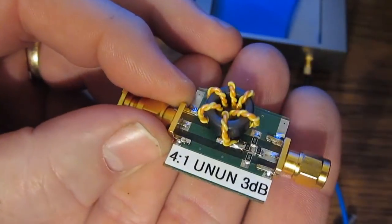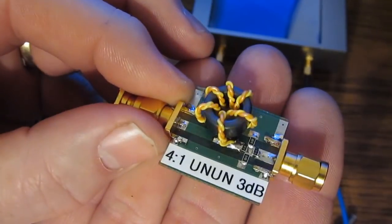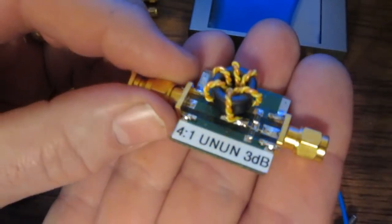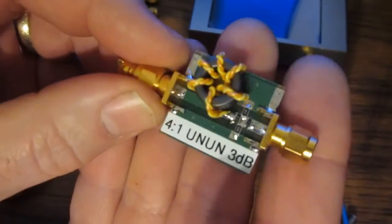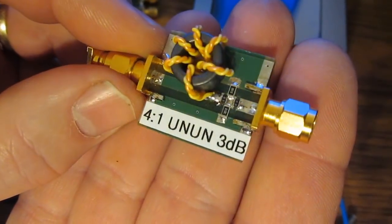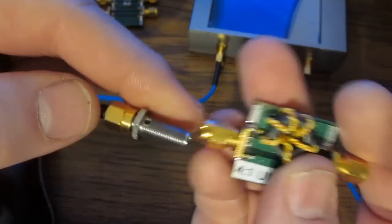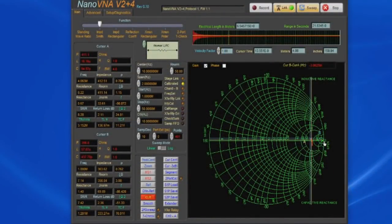This is a 4-to-1 RF transformer. Un means unbalanced to unbalanced, meaning it's ground referenced on both sides. You can see the circuit also contains a 3 dB attenuator. So let's attach port 1 to the output of our transformer. Cursor A, which is set for 4 megahertz, shows 411.7 ohms.